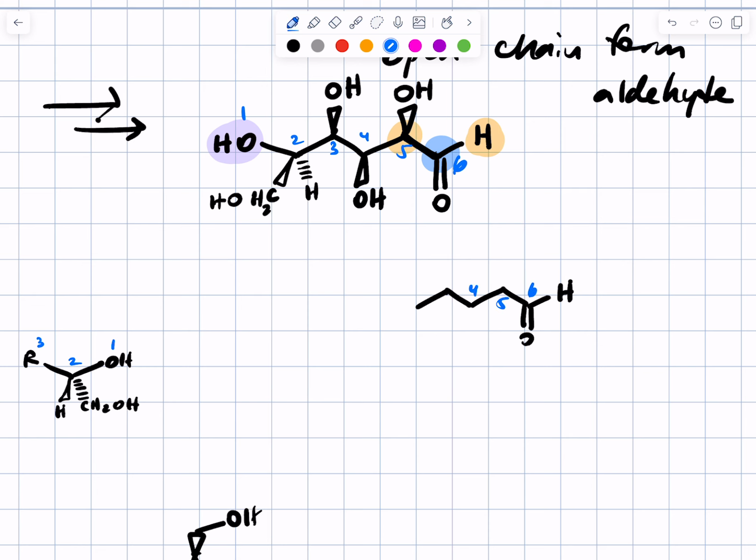6, 5, 4, 3, 2. Here's the CH2OH group. Okay, so what we've done in getting to this CH2OH group is we have rotated around this carbon-carbon bond. The CH2OH group, which was in the front, we have swung around and tilted. We've swung around this way so that it's in the plane of the page. That's going to bring the proton on carbon 2 out towards us, and that's going to bring the OH group back into the plane of the page.